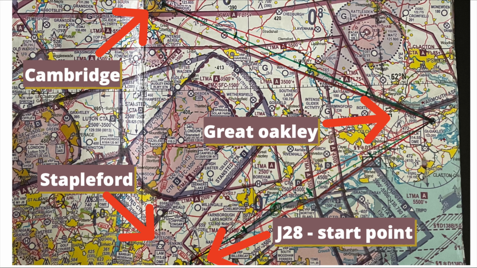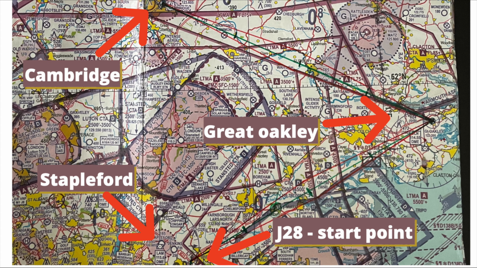On the map you can see that I've started my journey from junction 28 as my starting point instead of Stapleford. So why is that? The reason's simple. We take off from Stapleford and it's going to take us at least 5-10 minutes just to get to cruising altitude and cruising speed. We just need to get our bearings right. So that buys us some time to start our navigation from a nearby waypoint and make sure we do everything right to begin with in terms of tracking the right direction straight away from the map.